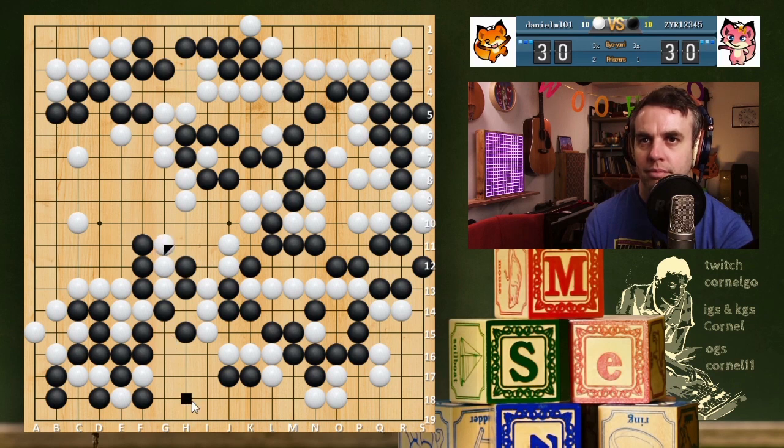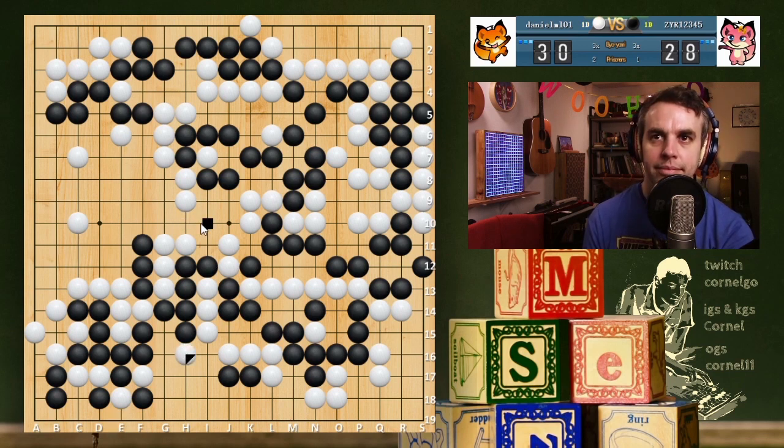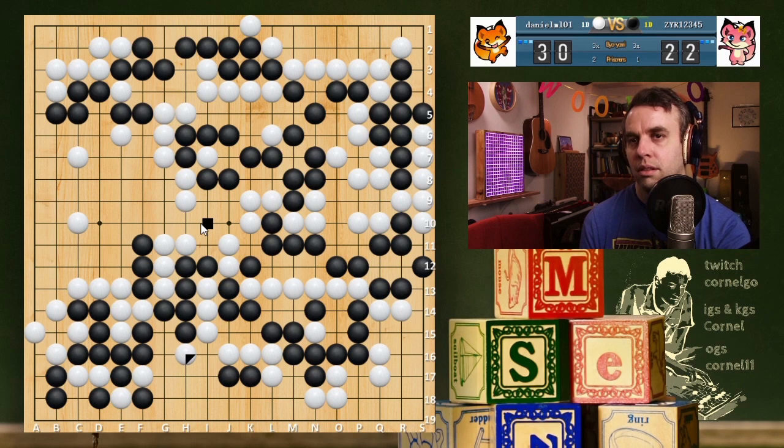Keep going. Then you have a cut in center. Once you're not in Atari. And turn. And here you should hane H16. Because when black pushes again, you Atari, and everything becomes Atari. Mm-hmm. Otherwise, you just Atari from behind and capture the tail.